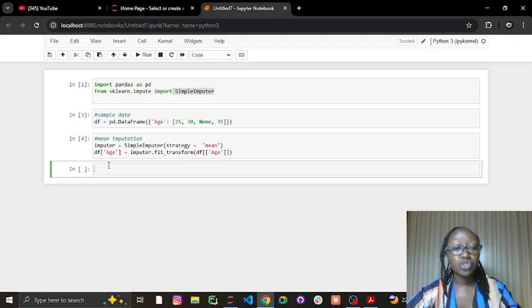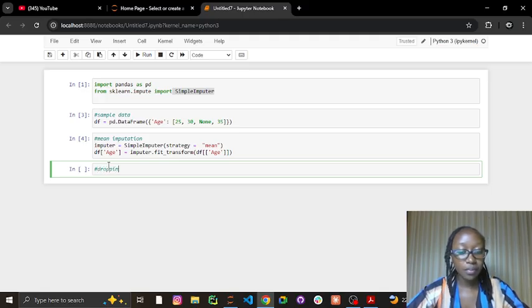So we should try to drop a few rows. So dropping rows. Once again, you can use your own data set. So you're not confined to using what I'm using. You can just load your own.